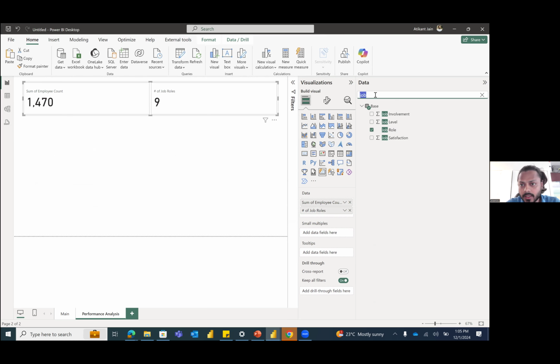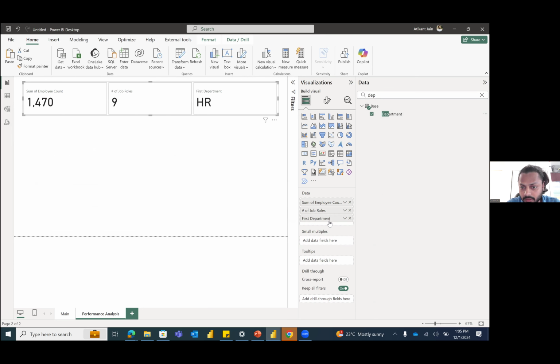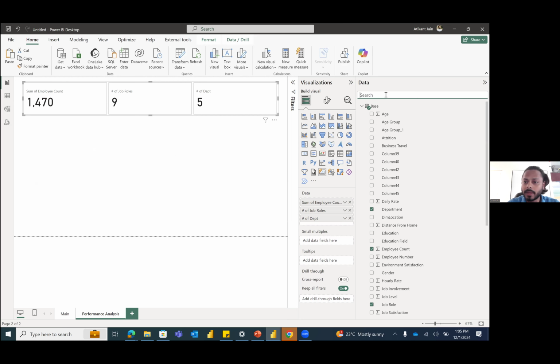Similarly, I want to have number of departments. I'll select departments, change it to count distinct, and rename it number of departments. Similarly, now I want to make it, let's say, average working hours.